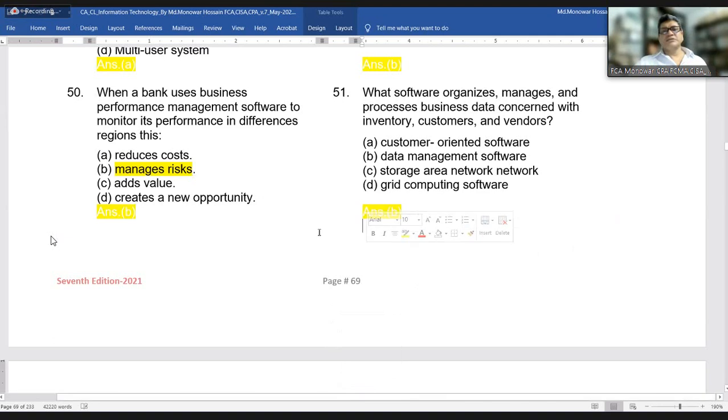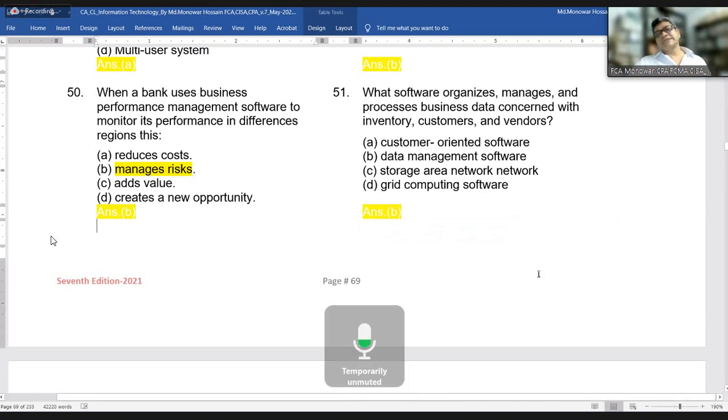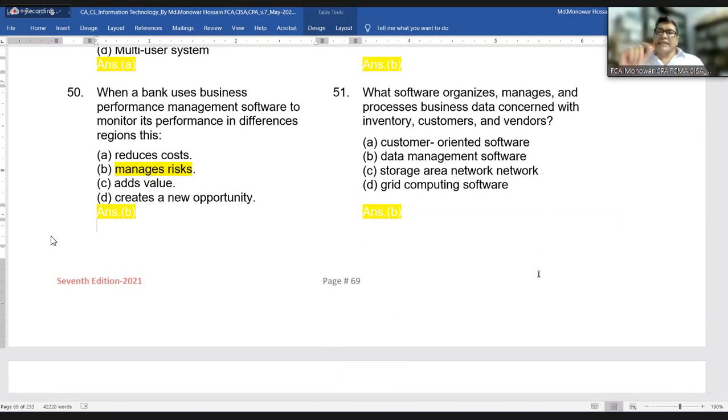Here it says data management software. Since that is all data, is that data management? Yeah.